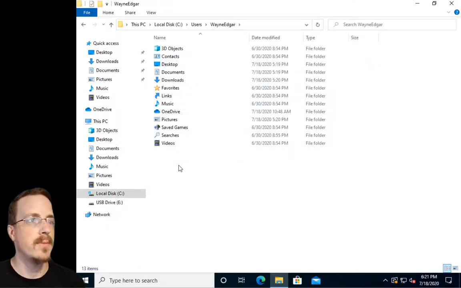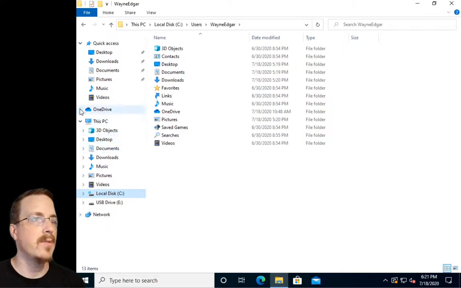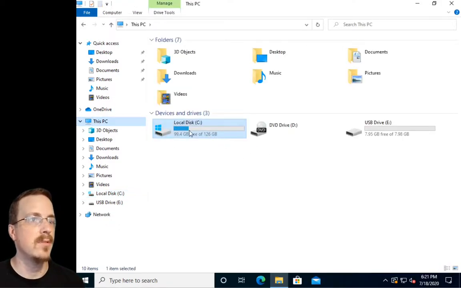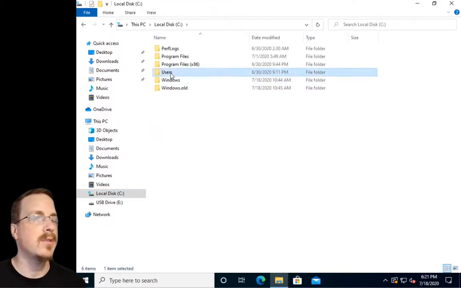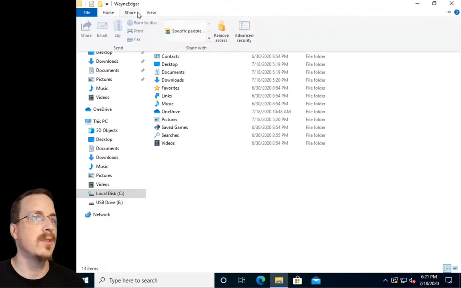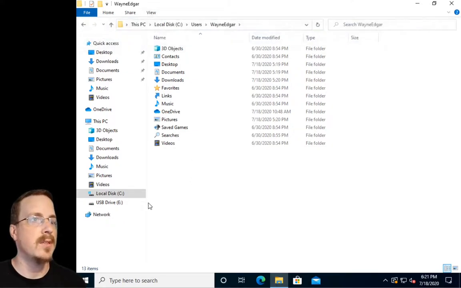So, some other features that we should look at is when you move your mouse over things in the side menu, they have arrows that collapse and expand the different parts. So you can collapse and expand the Quick Access menu or This PC. Again, This PC shows your different drives and shows how you can get down through the files to your home folder. Up at the top, there's the home section and some different menus at the top. The one we'll use in just a moment is the view menu. We'll get to that in just a second.